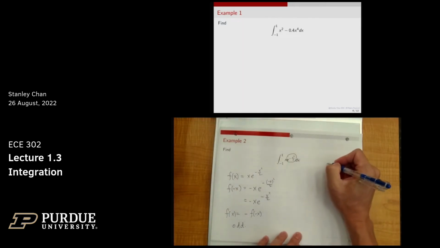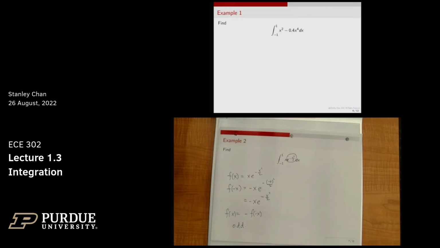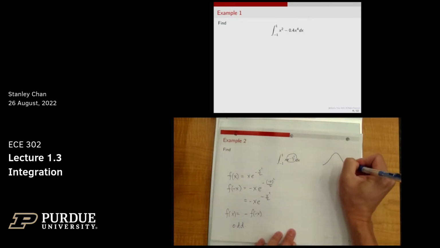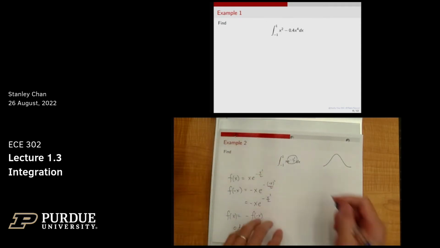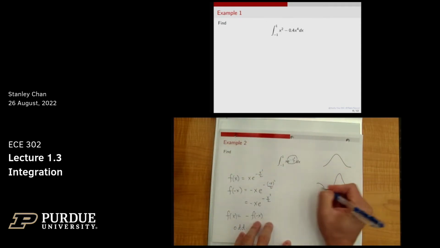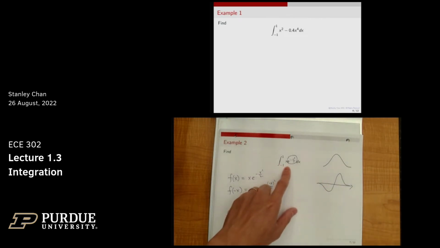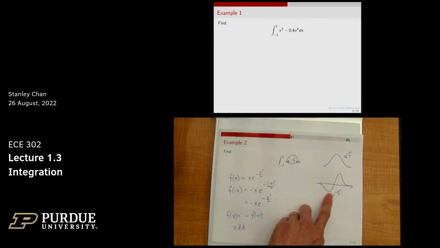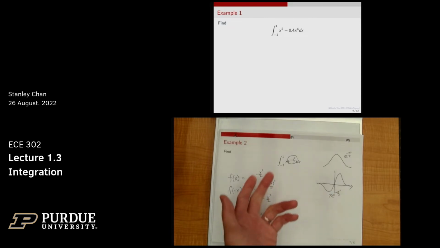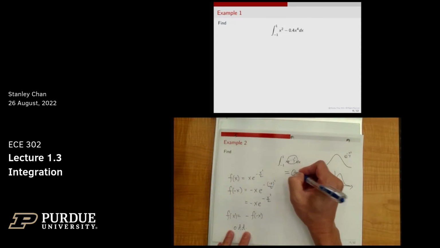This part is the exponentially decaying function on two tails. You will learn this function very soon. It's going to be like this. Okay? So that is the e to the power minus x squared. And then I have this x sitting in front. Well, that's going to change the function to this. This is x times e to the minus x squared divided by 2. Now, you see this function, and then you look at this. This is antisymmetric about the y-axis. And if you integrate from minus a to a, that should give you 0. So without doing anything, I'll just say that this is 0.